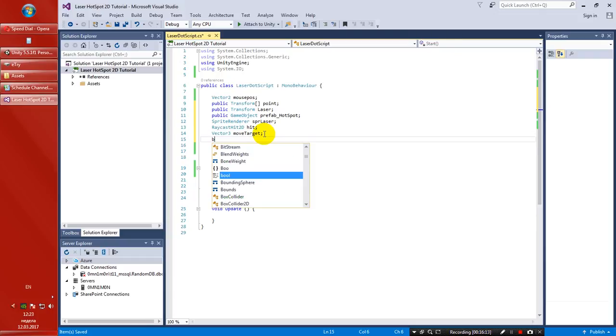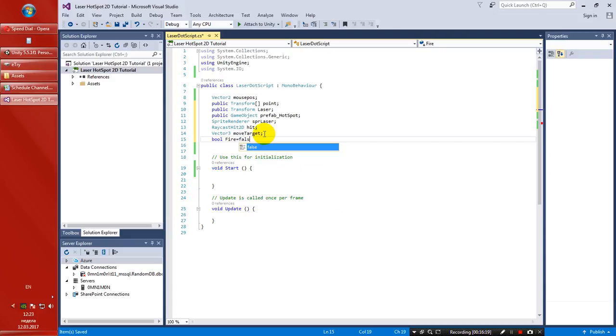And some bool restrictions for our shooting. So bool fire, it's equal to false. So we are not shooting. And we're gonna create also a coroutine. So we're gonna be needing a coroutine fire equals true. I'm gonna explain later on why this is true. There is probably a bunch more variables for our saving and loading the game with JSON file, but that's going to be in part 2 of my tutorial. For now, this is all we need.